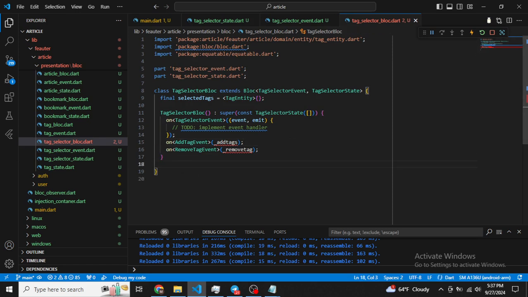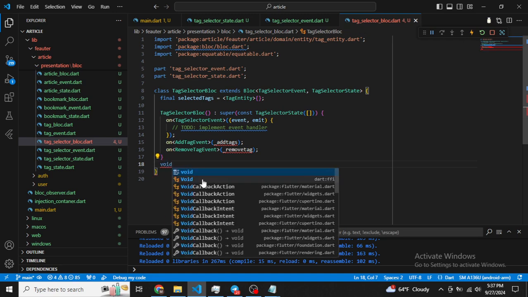And let's create the method for the add thing. We are going to create an add tag event, and when this add tag event is triggered, we need to add a specific tag to our selected tags. That's what we need to do. Why don't you create a future?